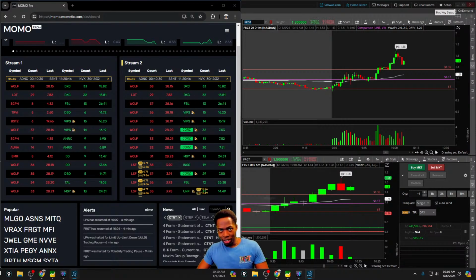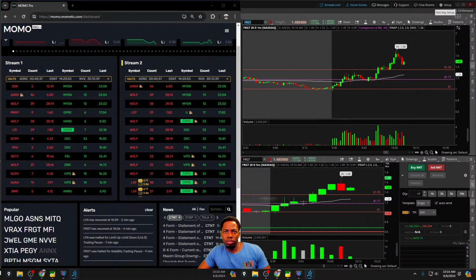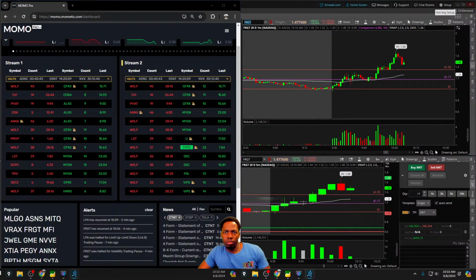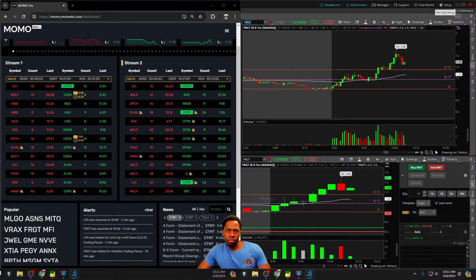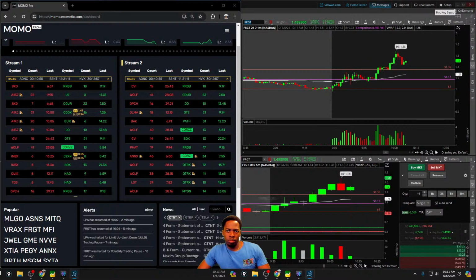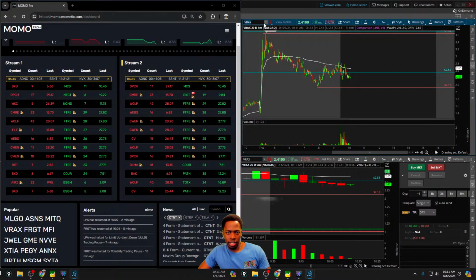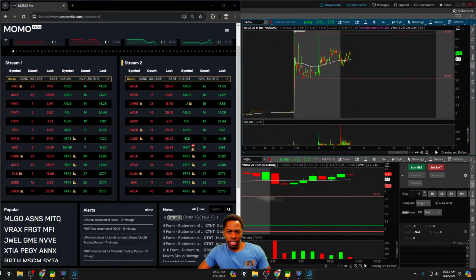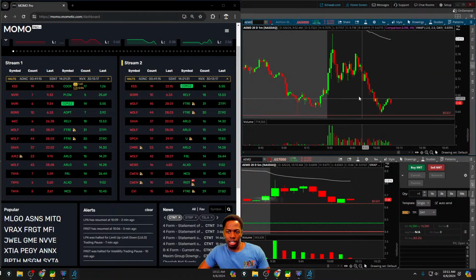It might sneak in a red to green here, but there's some resistance at 50. It needs to be an immediate push through. Let's see if anything else is moving quickly here though. VRX, VNDA, BNRG. This one here kind of in a position to do something, but haven't done anything yet.